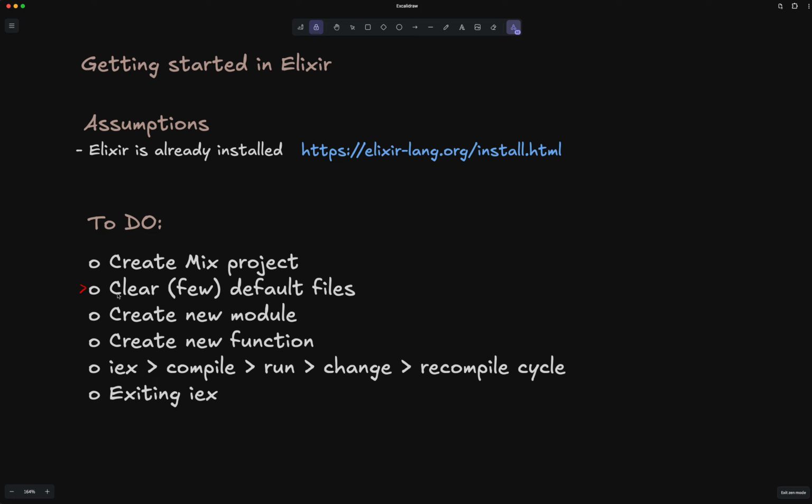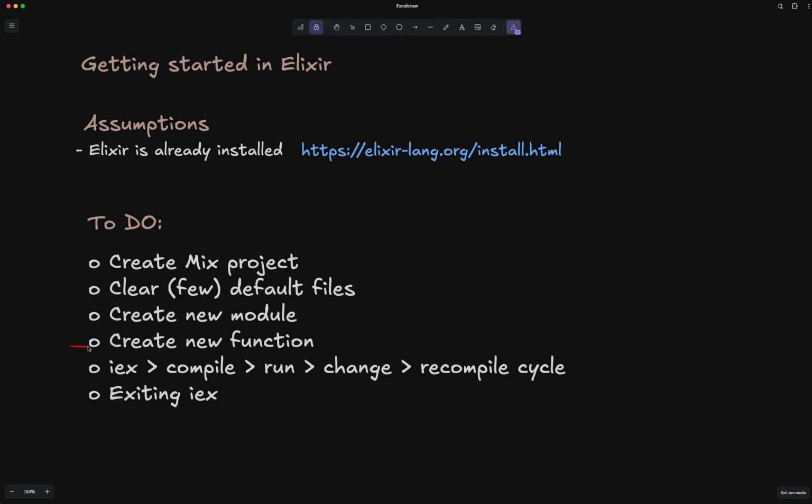We will be clearing out some of the scaffolding files so that we are able to start right from scratch. So those will be our module files, and therefore we'll create a new module. All of the Elixir code is defined inside a module, and each module will have one or more functions that actually do the work.